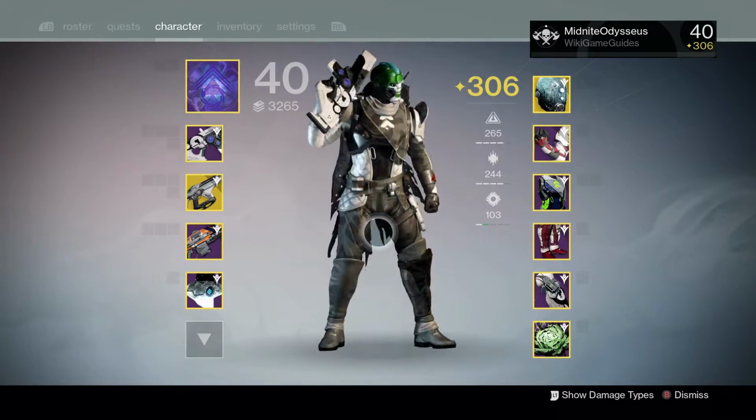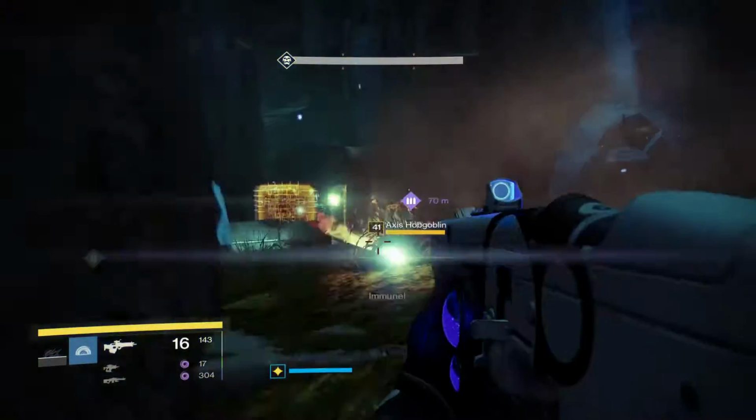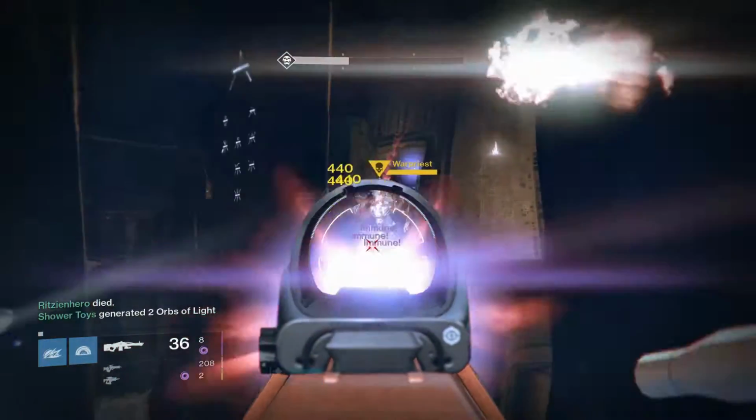In this video, I'll be going over what weapons and armor pieces you will want to have, and what specific perk rolls you want for these items. I will also cover what attributes and abilities to use, and how to use everything to blend it all together. Now let's get into this.